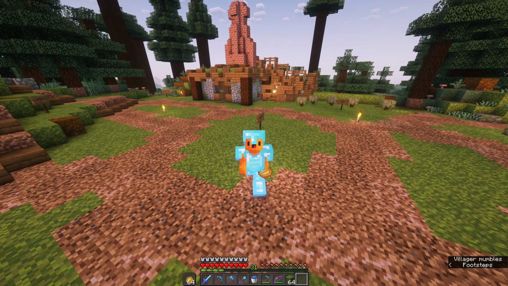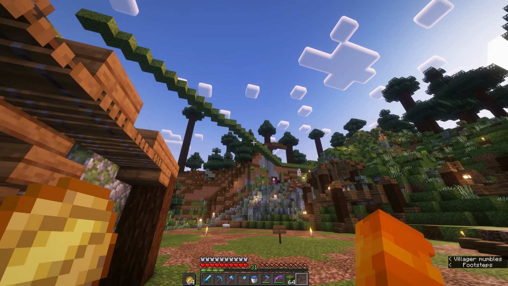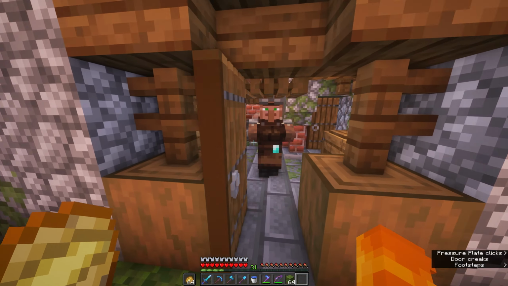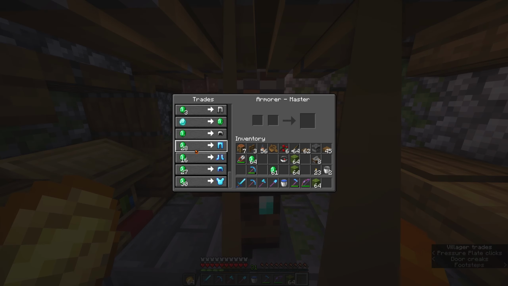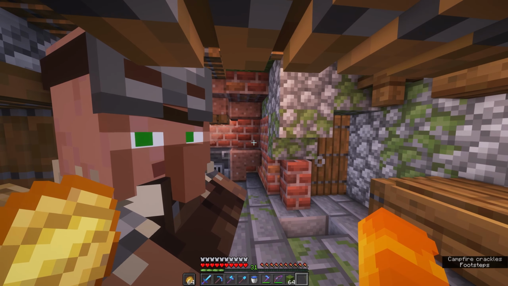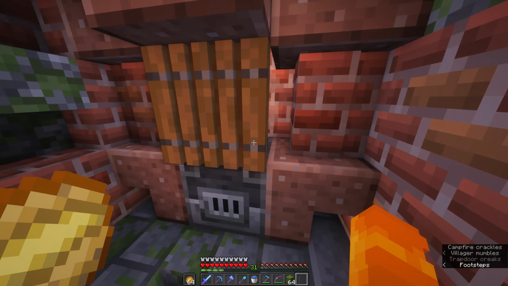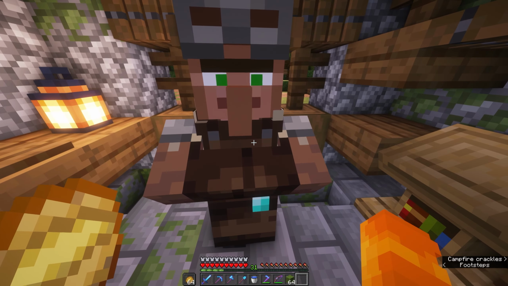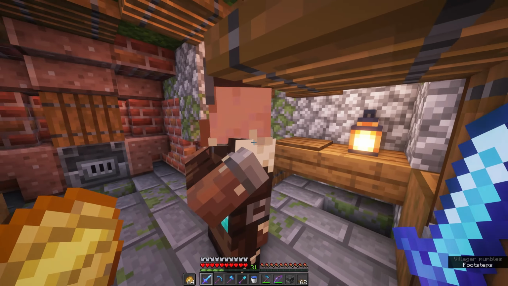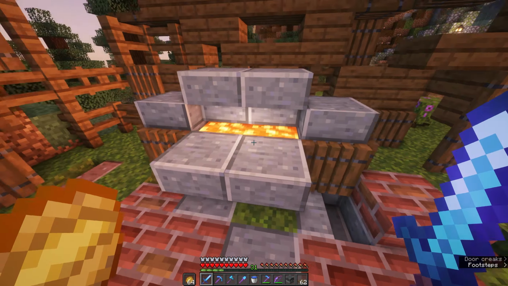There it is. There's the armorsmith's place. We were trying to get this guy in here, but he's in here now. He's got all our trades. Ow, the door just closed in my face. But this is the nice little area I've got here. This is supposed to be closed. This is his blast furnace, his workstation. Anyway, this is what his place looks like. It's pretty cozy.